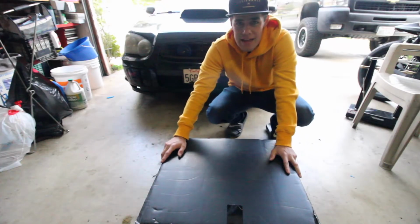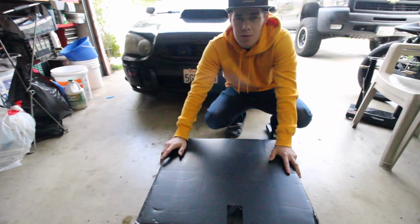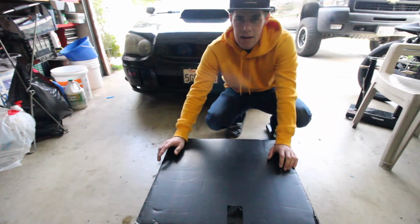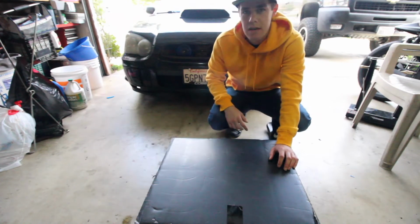So these are gonna be the headlights we got. These are gonna be the Spec tuning ones. They're projector headlights, so the whole headlight's gonna be a different style than the OEM stock ones.